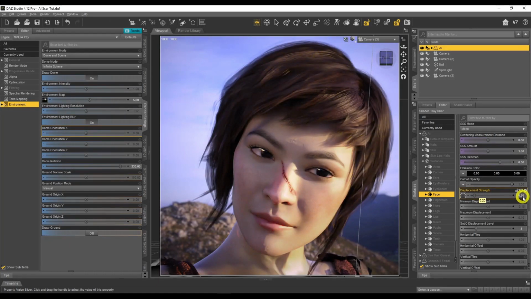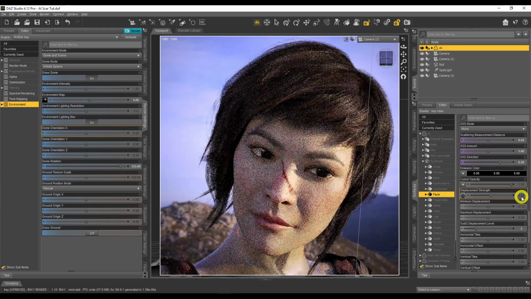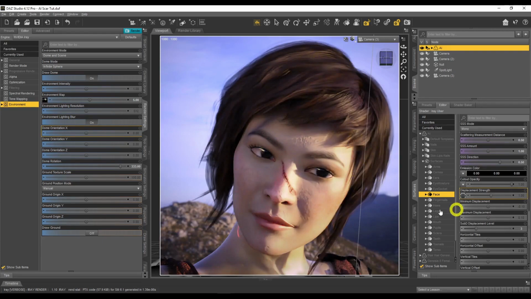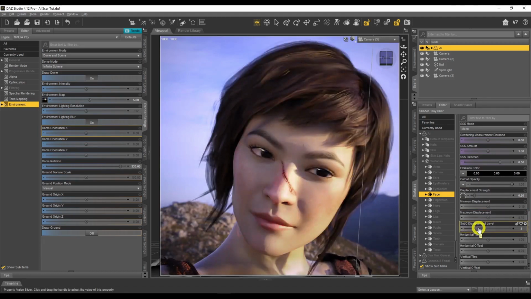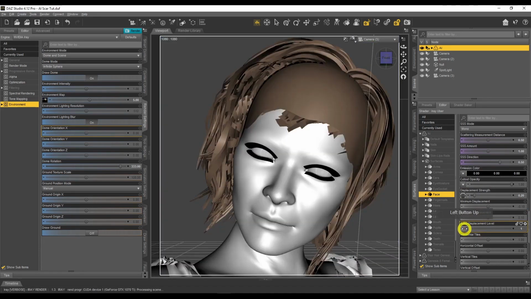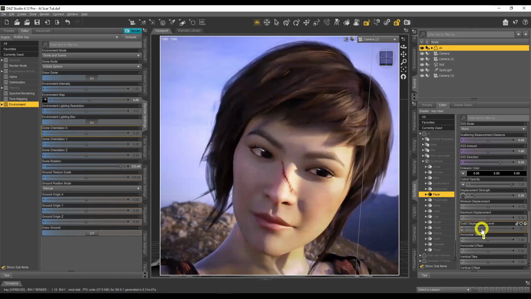You don't want to go that high. If you go too high, something like 1, you'll see it starts to deform the skin, the mesh, too much. You'll see the scar start to deform here too much, and here and here. And even though this looks very realistic, it's too much, it's deformed too much because of the displacement strength. So we want to go for very low values. 0.2 is pretty good. And the sub D is how much smoothing it does. So if I put the sub D to 0, which is the normal setting, you can see that actually doesn't look too bad.